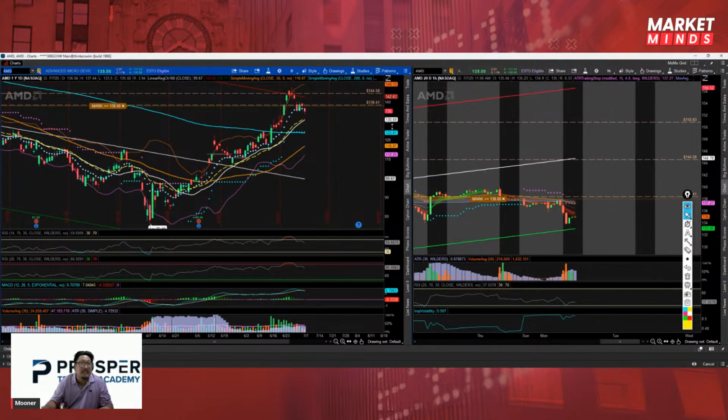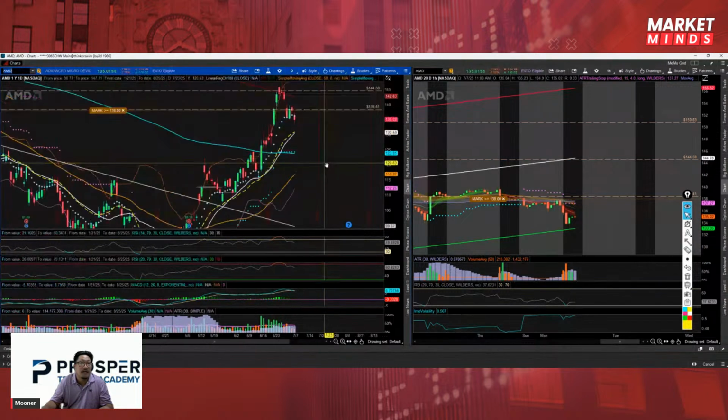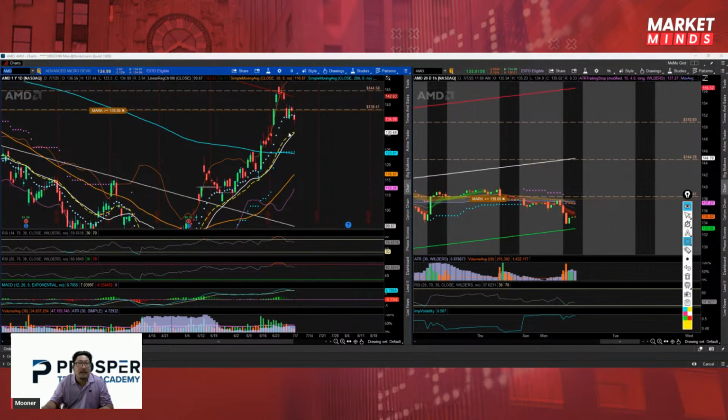Now, if this doesn't make sense, hopefully this follow-up will. If you notice, what I'm going to highlight is these little boxes, and these boxes are what's known as gapping or spacing in between these moving averages. And what happens is that once we lose one of these layers, it's down to the next one. And so these are smaller profit pockets that we can look to take advantage of as a short-term trader, and pinpoint successfully where these potential pivots could take place, so that we know where to actively manage our positions.